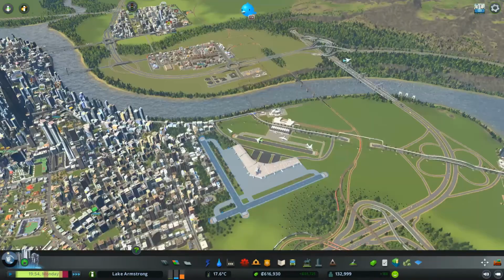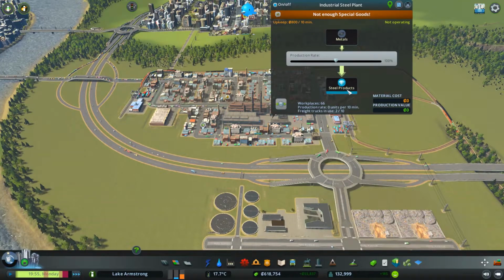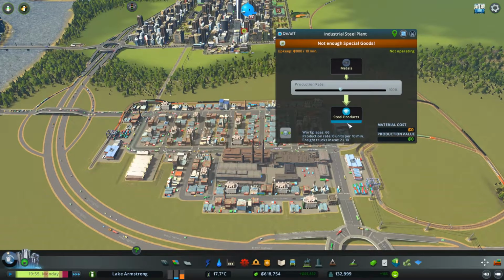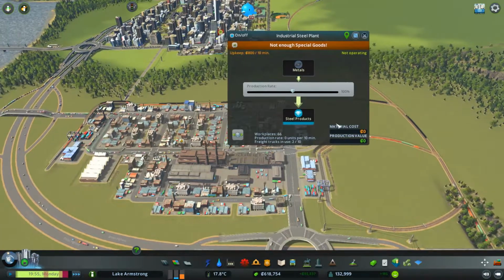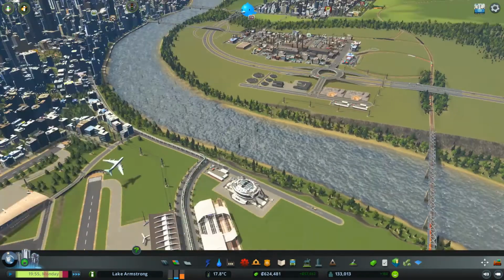And I have actually seen a couple of times where the steel mill did actually get some metals and did some work. See, it actually produced some steel products. And it's just a matter of getting that transport to work consistently.